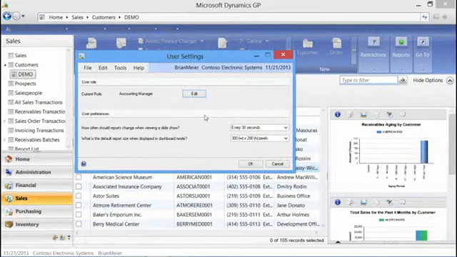The user setting, there's a couple settings. One is, what is my current role? And again, depending on the role, there are different default reports that I'll have available depending on what I do or what I assign myself to. And then we have some user preferences. We have how often should the reports flip through if you're doing a slideshow mode. In this case, I've got it set to 30 seconds.